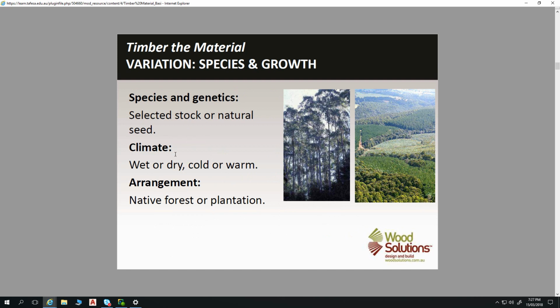So things that vary the speed of growth of trees: the species and the genetics, the climate, whether it's wet or dry, cold or warm. You'll see that in Central Australia. If any of you guys travel into Central Australia, the trees there are incredibly slow growing, but really very hard woods. Whereas typically in colder, wet climates, Mount Gambier, for example, where a lot of forestry is carried out, you get very fast growing trees with softer woods.